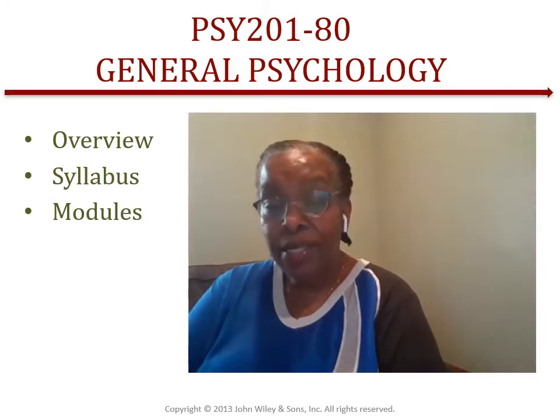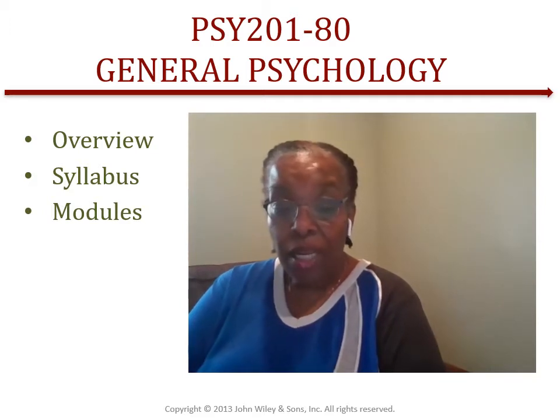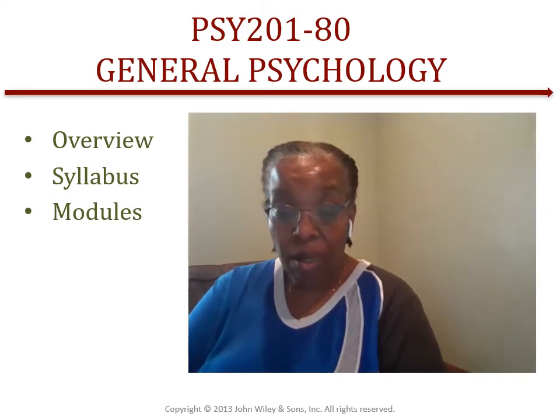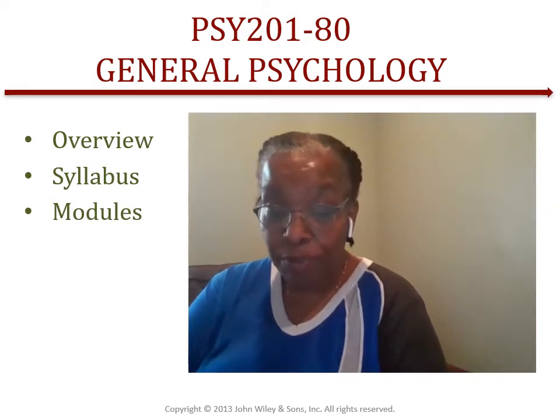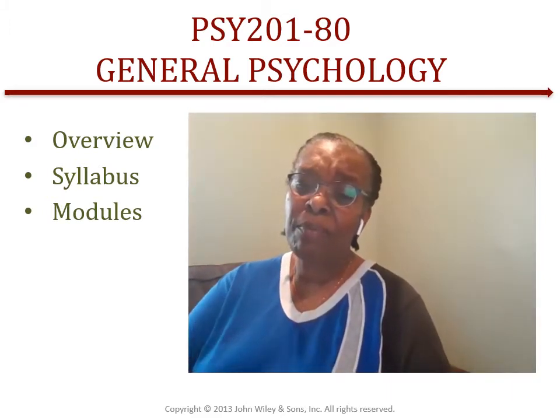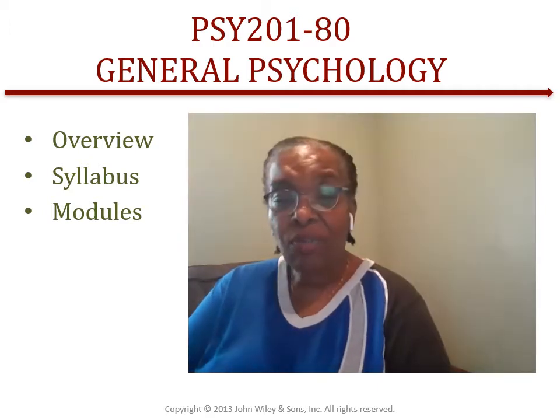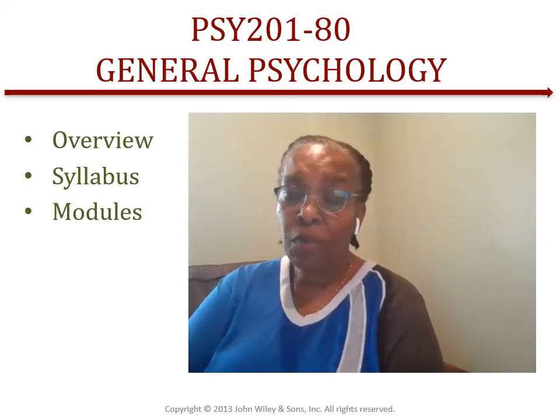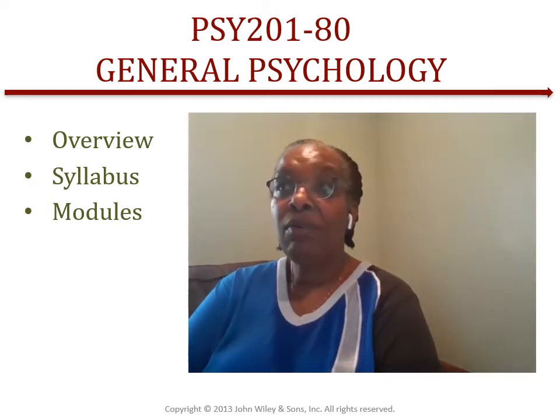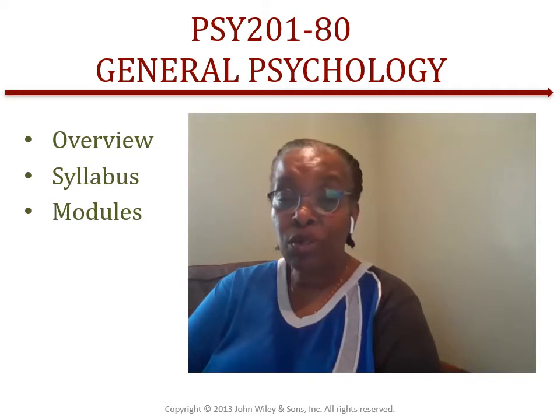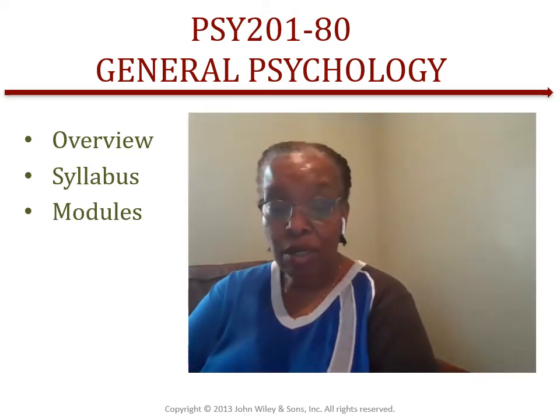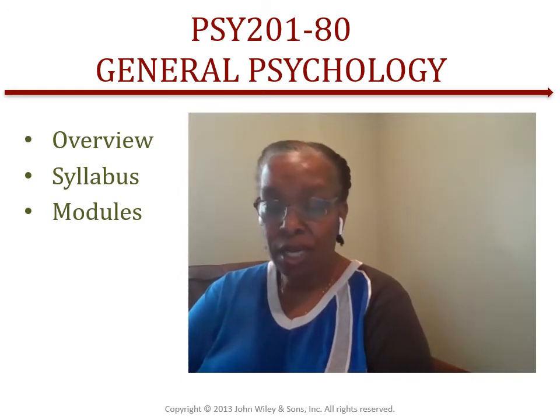So the required textbook that you'll be needing is called Visualizing Psychology. That's going to be by Carpenter and Huffman. And you should be able to get a copy of it. I know that they may have electronic copies now that you might be able to get. You could go to Amazon if you're not in the area of the bookstore. You can rent the book or purchase the book at Amazon. So there's several different ways you can get it.